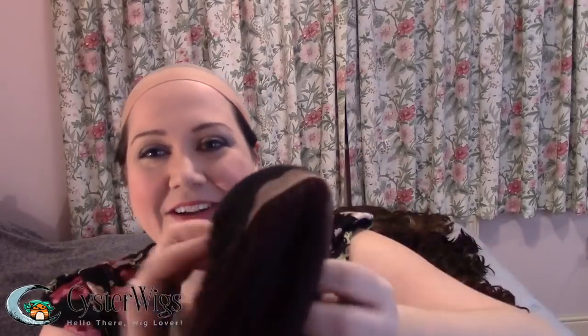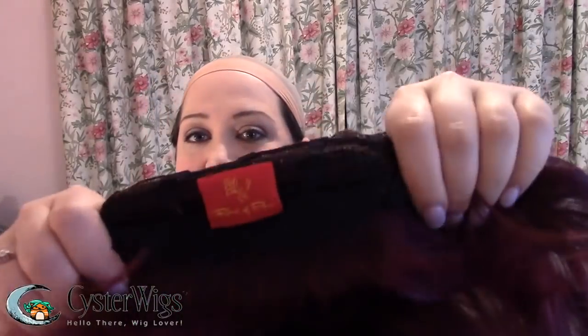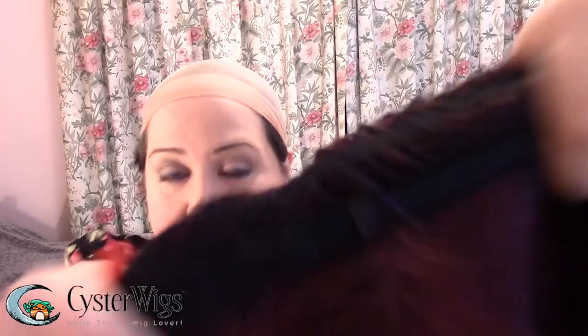But as you can see here, Aria also has a very beautiful lace front, which is fantastic. There's also a little bit of soft felt here in between that lace front and the rest of the wig. There's also soft felt here on the ear tabs, which is a nice touch, as well as an extended soft felt nape. It has stays in the back with a little bit of elastic, so it doesn't have the nice Velcro adjusters, which is kind of a bummer. I really like those, but these are really nice. This one happens to be let all the way out already.